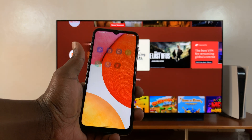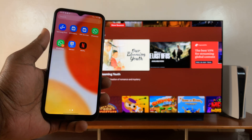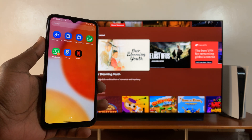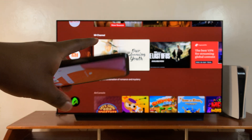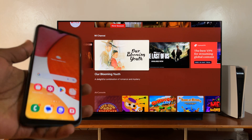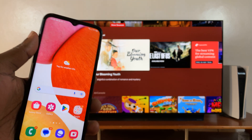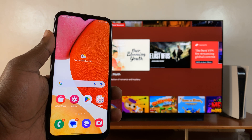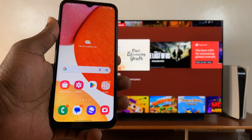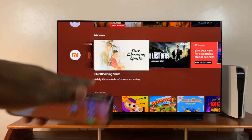I have the Samsung Galaxy A14 and in today's tech tip I'll be showing you how to screen mirror this phone to your smart TV. You can actually screen mirror a Galaxy A14 to any Google smart TV — if you have an Android TV, maybe a TCL TV, a Hisense smart TV, a Sony Google TV, or if you have a Chromecast connected to the HDMI port, a Mi Box, or any Android setup box.